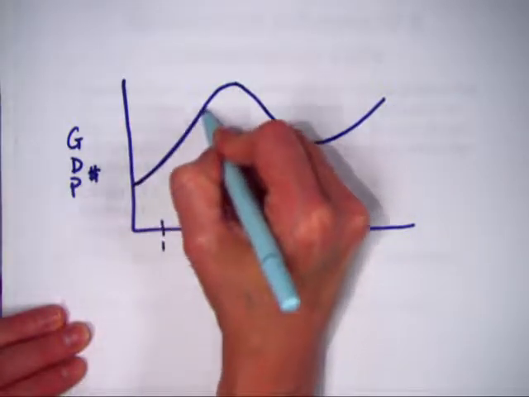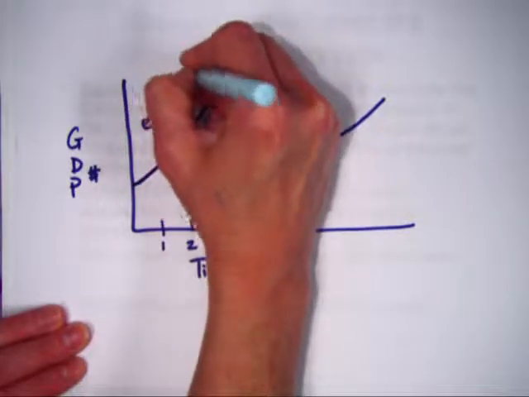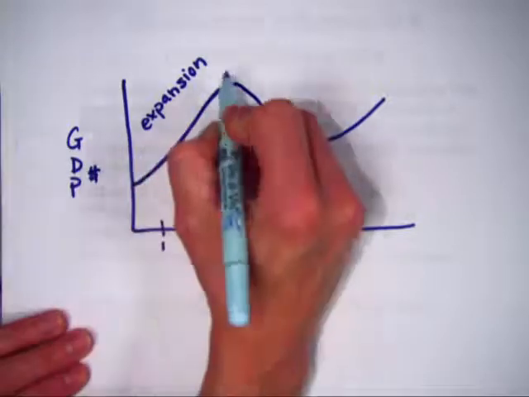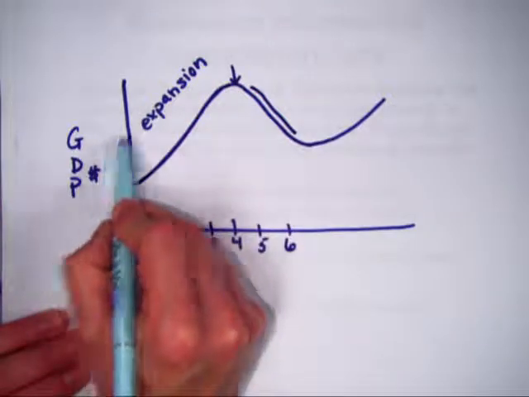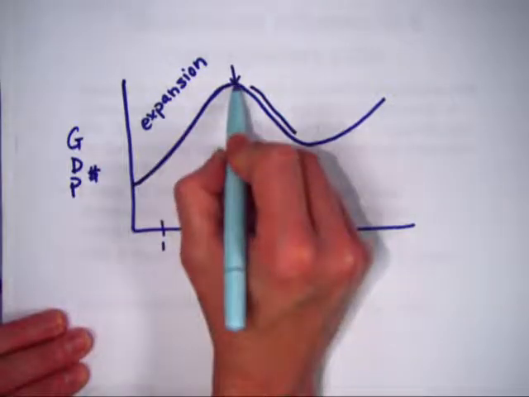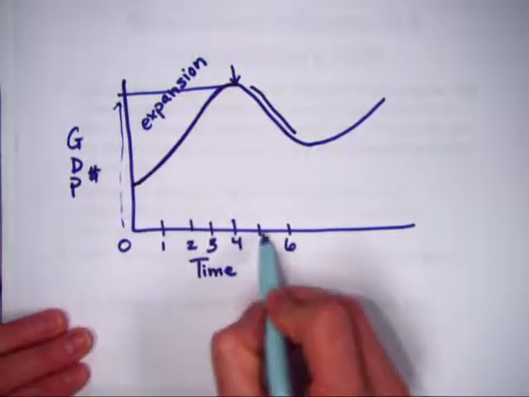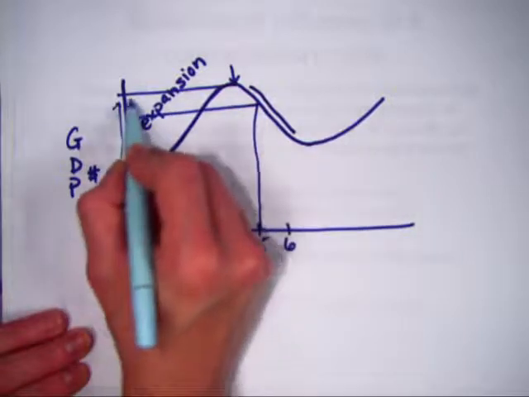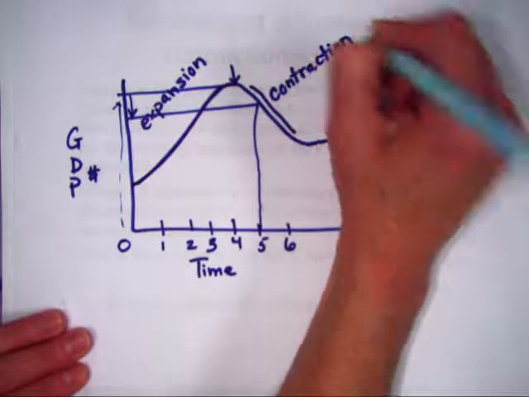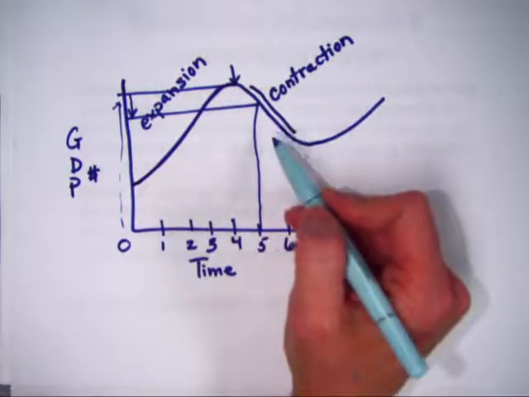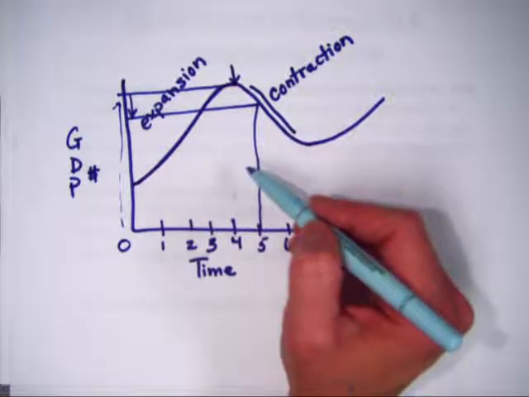When the gross domestic product is increasing, we call that an expansion, oftentimes referred to as a recovery. We then have a peak right here, and then we see a decline over time in the GDP. So again, our gross domestic product is getting smaller. At year 4, the gross domestic product was right here. This is 0, so the more above we are of 0, the greater the number. And year 5, here's the gross domestic product. We see that we've seen a decline. This again is what we refer to as a contraction. It is a decline in economic activity. When this happens, the GDP is going down, we see unemployment going up, we see crime rates going up, we see businesses closing down, etc.